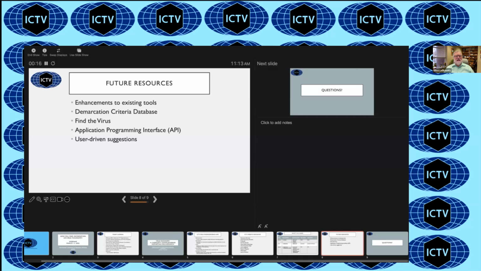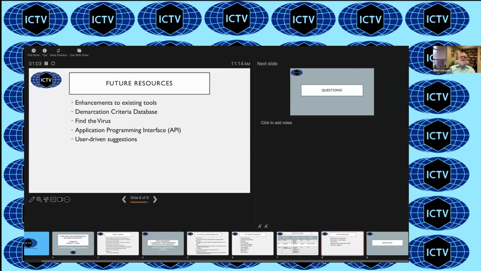One of the things we're working on is a demarcation criteria database. One of the questions that came in during this webinar was, what's the percent cutoff for identity between two viruses such that you'd have a new species? Well, information like that changes from one family to another. It may change from one genus to another. So for example, DNA viruses have a percent cutoff for new species that's a lot higher than the more highly mutating RNA viruses. And that information is frequently in report chapters and is also provided in the proposals that are put together for proposing a new taxon.